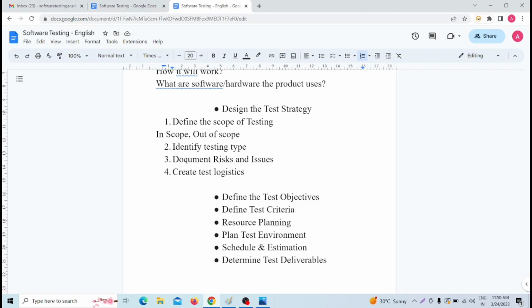Okay, so document risk and issues means, whenever we are developing or testing any kind of software, we may get some risk at that time. Risk is a future uncertain event with a probability of occurrence and a potential for loss. That is what is meant by risk.